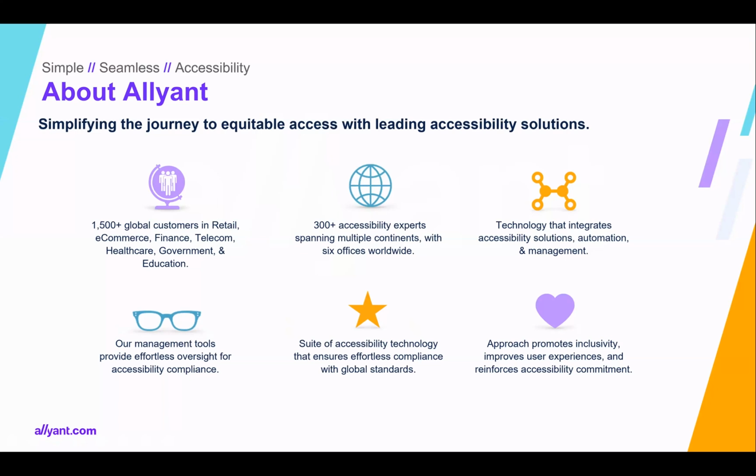Here's a snapshot of Alliant, just to paint the picture of who we are if you do or don't know us. We are a global leader in accessibility solutions. We really have a trifecta of solutions that we offer across customer communications to our clients and prospective clients. Obviously, we do web and digital accessibility. That's what we're talking about today, and how VPATs play into that role. We also have a very large document and PDF remediation division and robust services on that front. And last but certainly not least, we also do alternative format, so providing large print, braille, etc. So alternative communications for our customers as well.